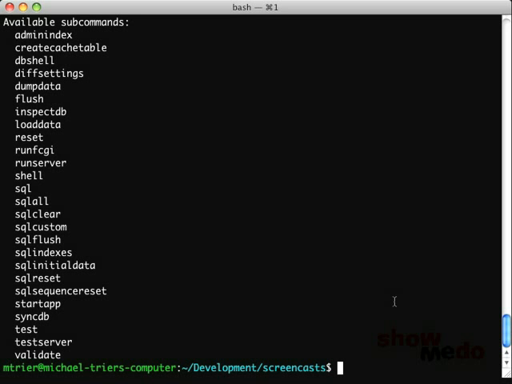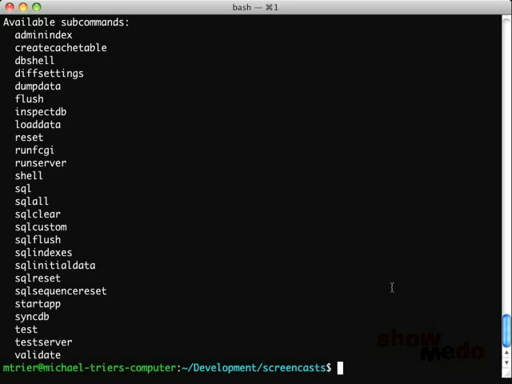And then often you'll use things like syncdb to synchronize the database changes in your model into your database, or reset, or some of the other commands. So by now you should have some familiarity with these commands, but if not, I'll try to cover each of the commands in depth in another podcast.